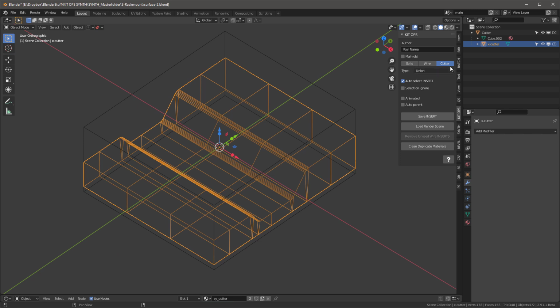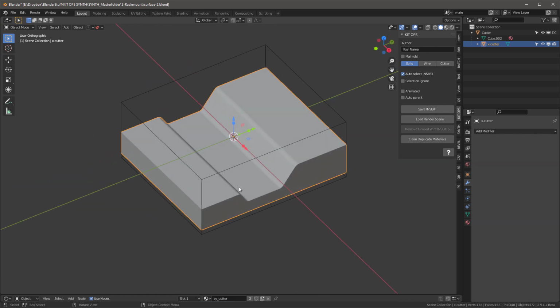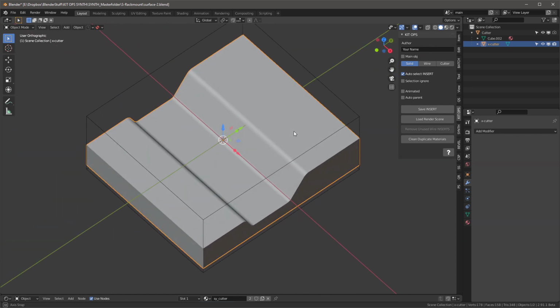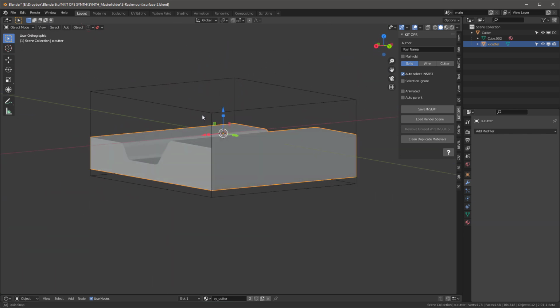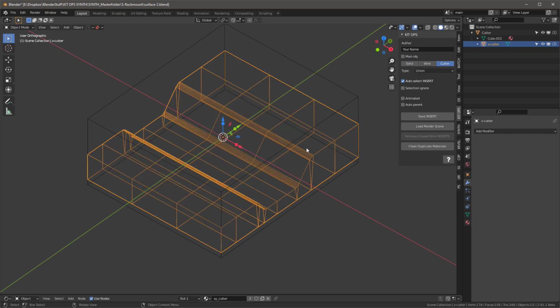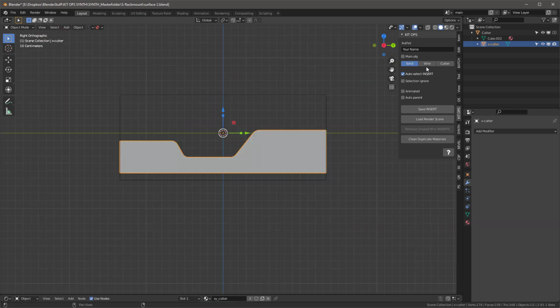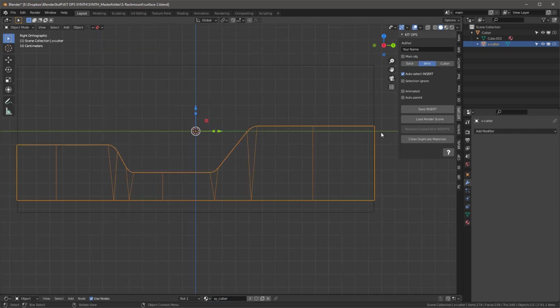So a good rule of thumb is if you're going to use a union, don't add that last bevel detail, because you're going to want to add that after this insert has been applied, and then you're going to add the bevel modifier or change the material or something like that. So if you're creating an insert with a union cutter, keep in mind that you want it to not be as finished as you might expect it to be if it were a solid object, because a solid object is a separate object and it's not going to be unioned with the original target object. Another thing to notice about this particular one is that this union actually goes up above the main surface that we're dropping this into. So unions are great for adding volume outside of the target object. That's something to keep in mind.